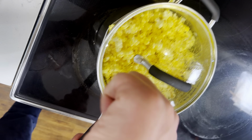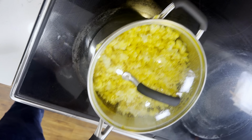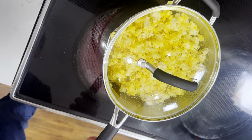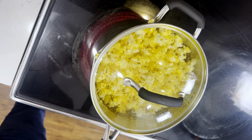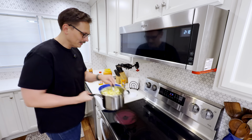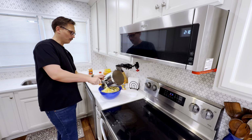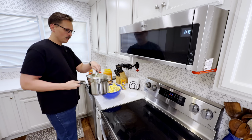Shake it up and make sure that those tiny little kernels are going to the bottom of the pan. We're almost done here. Real fast. Wait till the pops kind of subside. That's it. I shake just a little bit more. Maybe there's a little residual heat. You'll hear a couple more pops and that's it. Just dump the rest of it in there. You are set to go.